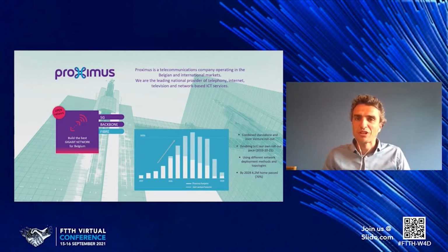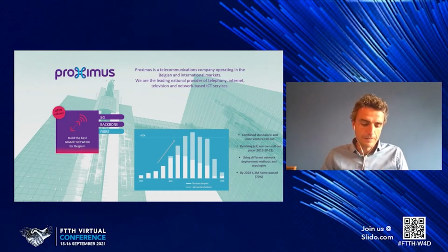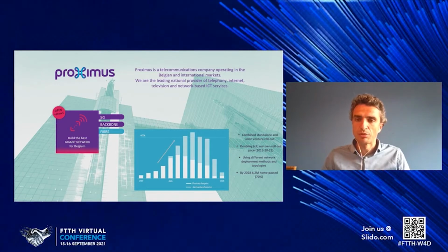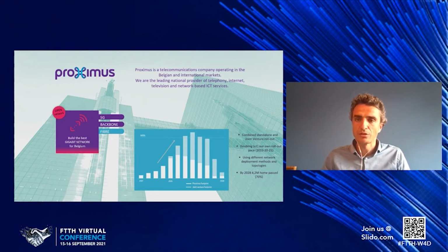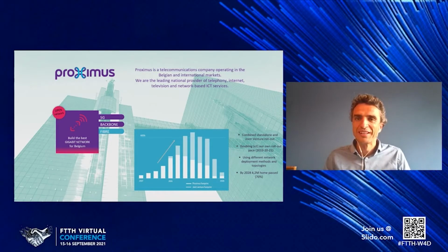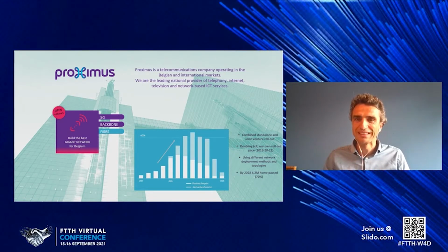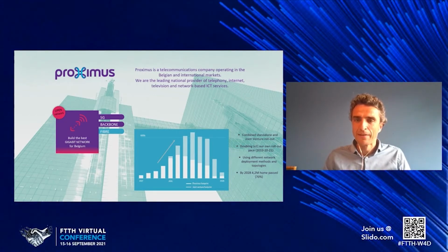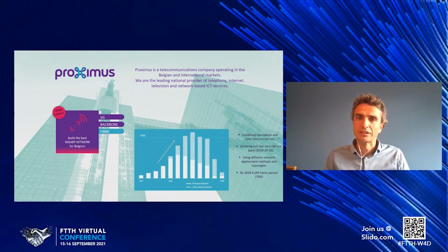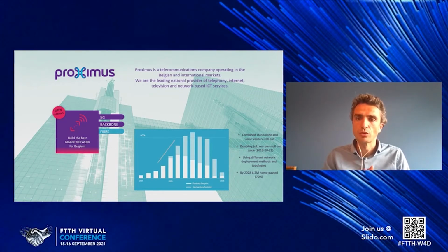But towards the future, with increasing bandwidth demands, increasing video quality, increasing services with low latency, obviously, we've made the decision to start deployment of fiber around 5 years ago. And there we started discovering how to do it, optimizing our architecture to reduce costs mainly. And there's very intensive use of the Comsof software in those past years. And now, since 2019, we're really doubling our deployment volumes year after year. So from 19 to 20, we did ×2. From 20 to 21, we will do ×2.